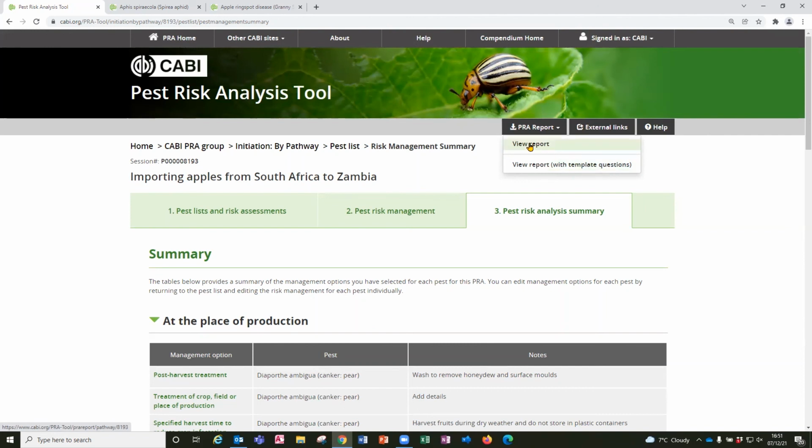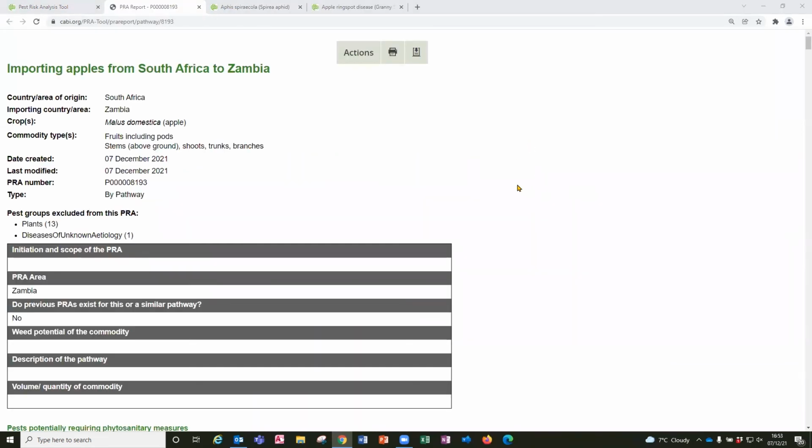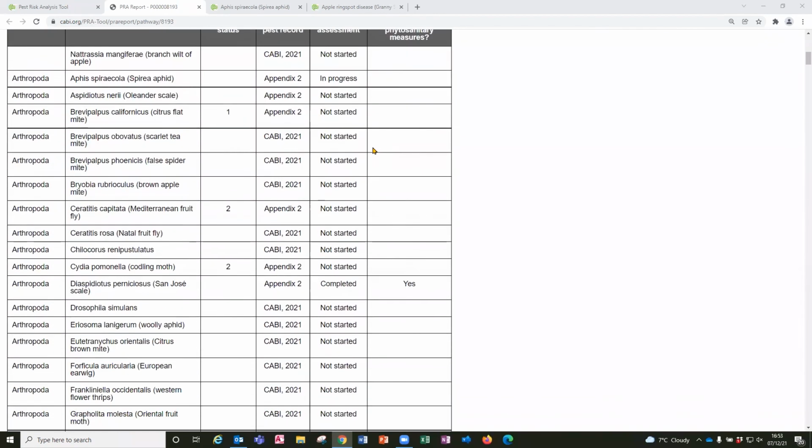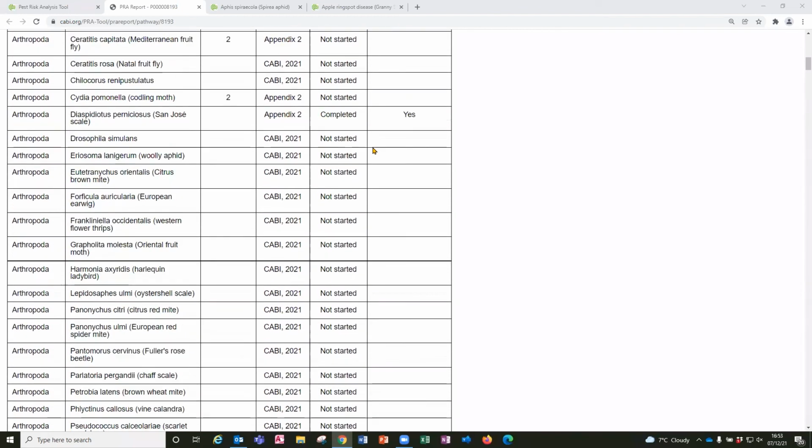So let's just have a look at the view report, which is usually the preferred option. The first view of the PRA report is in HTML, and that's quite useful for quickly looking at what's been entered so far.